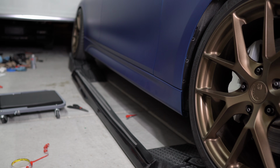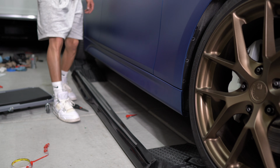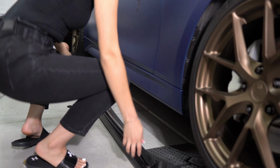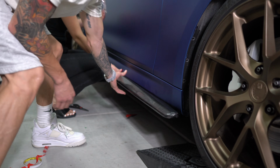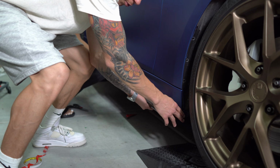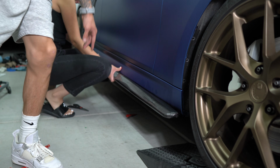All right. It's kind of difficult by myself, so if you guys have two people, it'll probably be best to do it that way. And then just make sure that it lines up with the fender. So I'm just gonna have her hold it just for a quick second. 3M tape isn't gonna hold it up. I don't want it to move, so it's kind of perfect right now. So I'm just gonna go ahead and get some self-tapping screws in there.